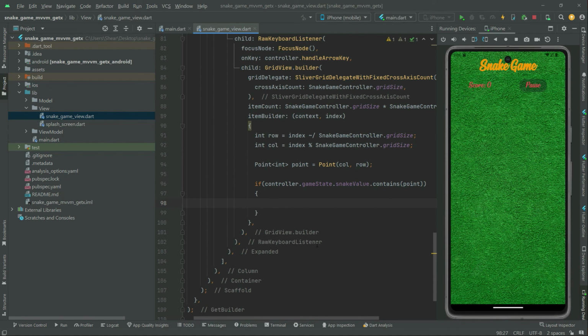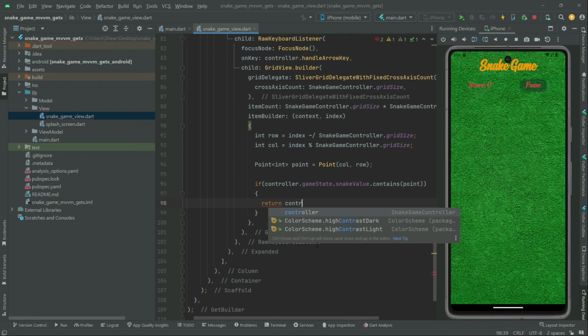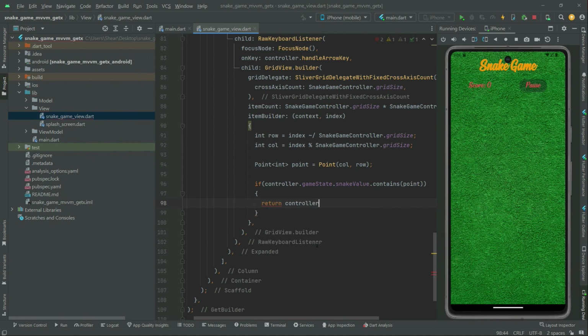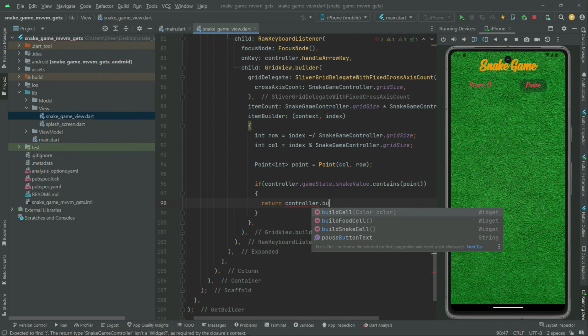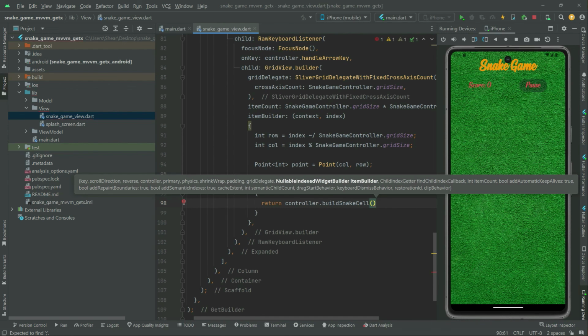Okay, just don't get confused in that. So if the snake contains the point, then we will return the snake cell. First with the instance controller, and then we'll say dot, let's call upon the build snake cell in order to get the snake cell, and at the end a semicolon.